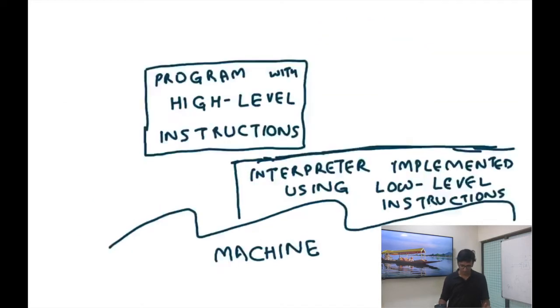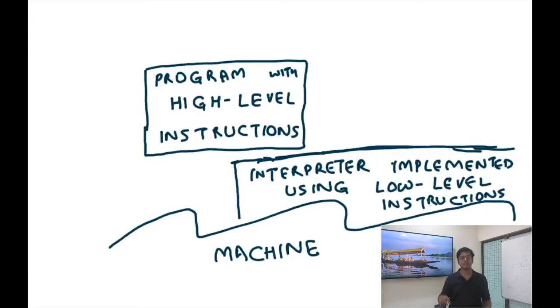Okay. So typically what could be done, or what was done in the early days of computing, was that people invented high-level instructions. So the machine remains the same, whatever it is. Maybe it's a Java virtual machine, or maybe it's an Intel x86 machine. But then they would invent a new language or a new machine which kind of executes on top of this low-level machine, and the instructions of this high-level machine would be higher level than the low-level machines, and so the program would require high-level instructions.